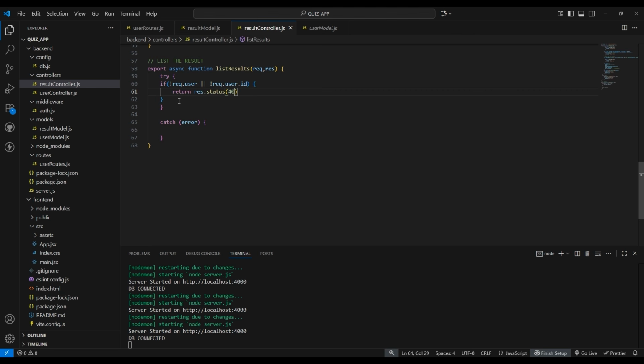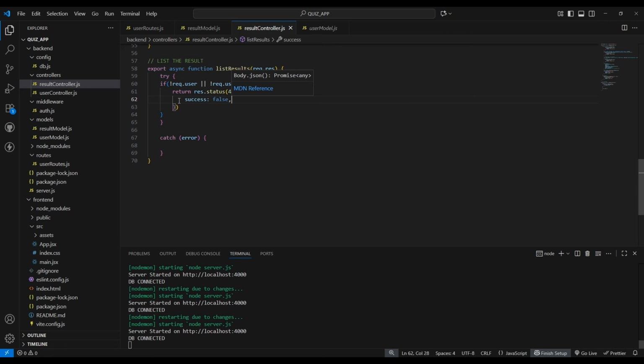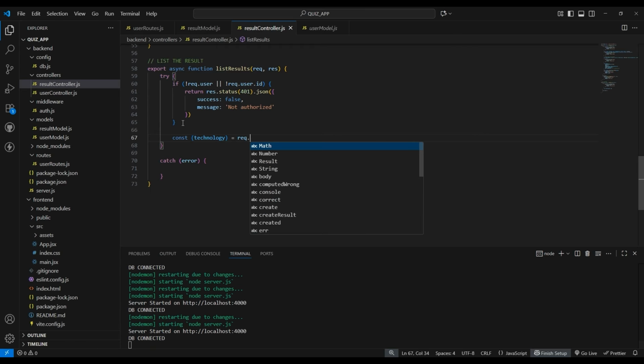So return response dot status 401.json method, and inside this the success here again will become false, and the message here says user not found, or you are not authorized. Now after this we have created this checking here. Then after this check is done, let's type here const technology is equals to request dot query.